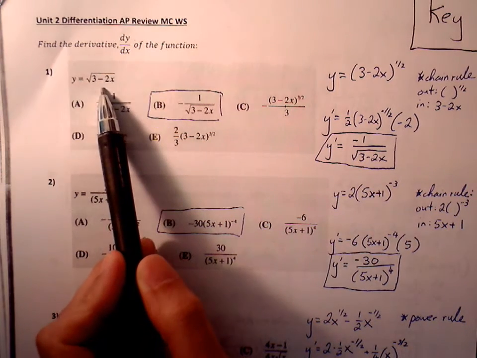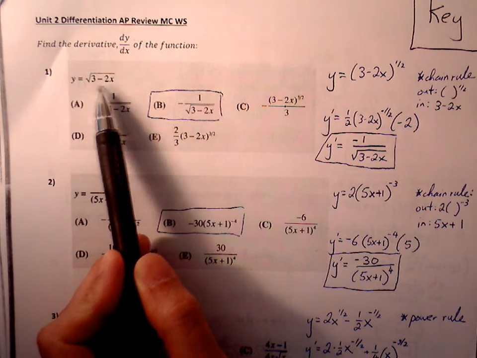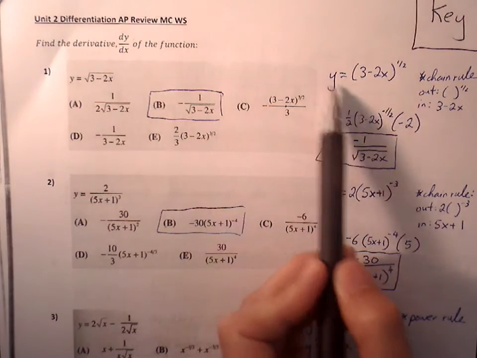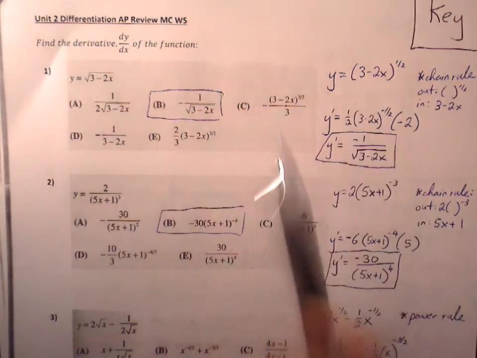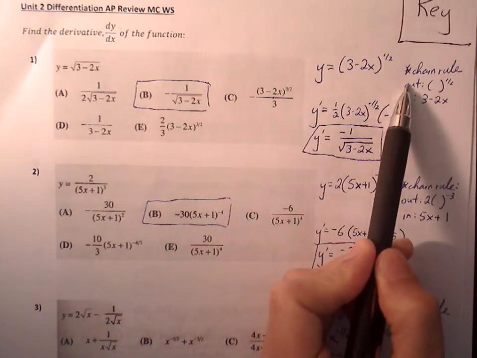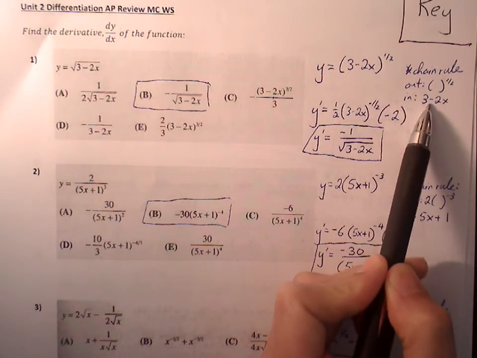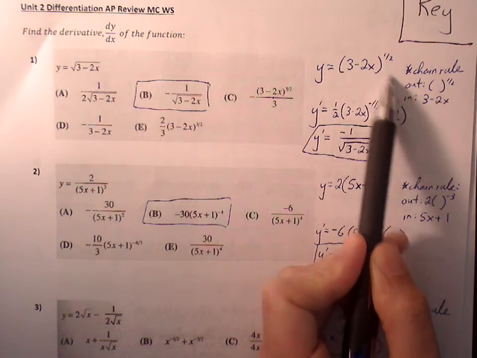So we need to recognize this as something we have to rely on chain rule for. Power rule is not going to be able to do it. We can't expand this out. So if we rewrite it using parentheses and rational exponents, we see the need for chain rule. And with chain rule, we have to identify the outside portion and the inside portion, and we take turns with each of their derivatives.